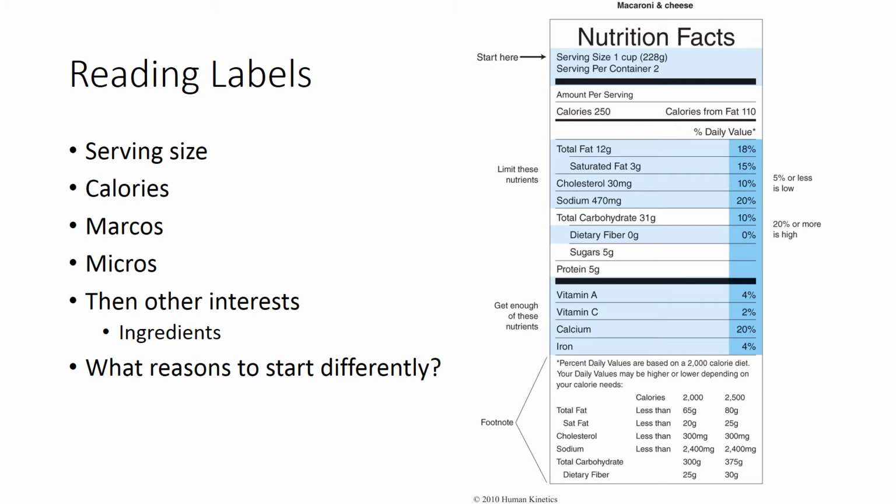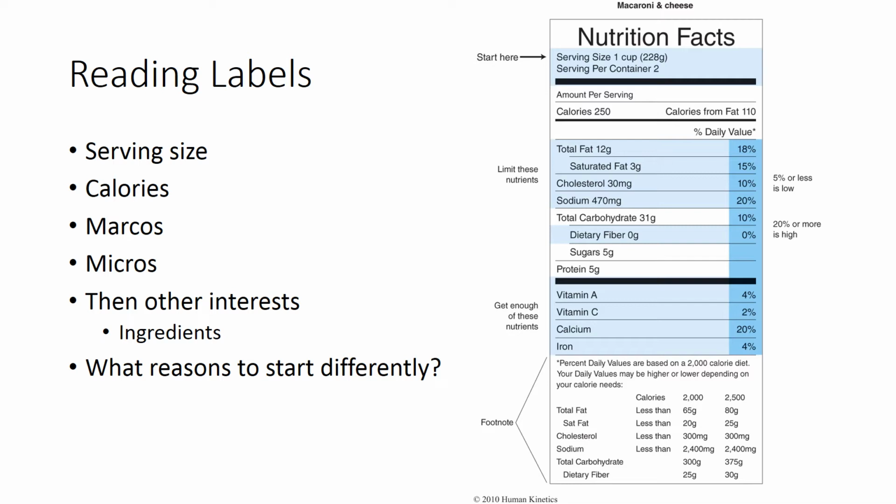Now, what's important is when we're going to read labels. The first thing we always want to start off with is the serving size. So literally, how much of this do we need to eat in order to be considered one serving? Breakfast cereals are one of the major culprits for having incredibly small serving sizes compared to how much people are typically going to put into and consider one serving. So one bowl of cereal typically is actually more like 4 servings. And then if you obviously have to 4x everything, it's going to make everything a lot more massive with the macros and micros.